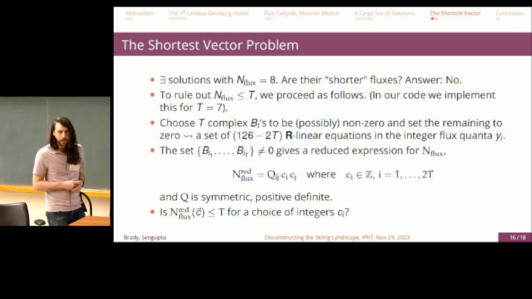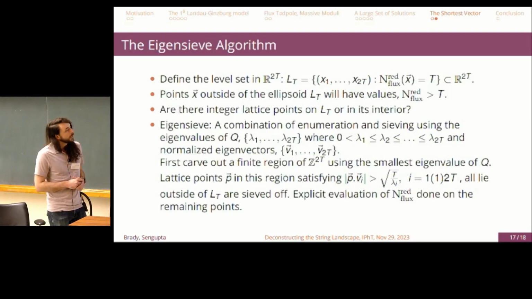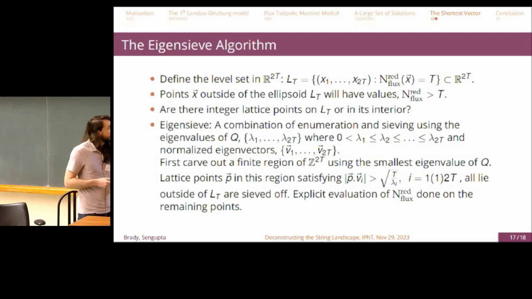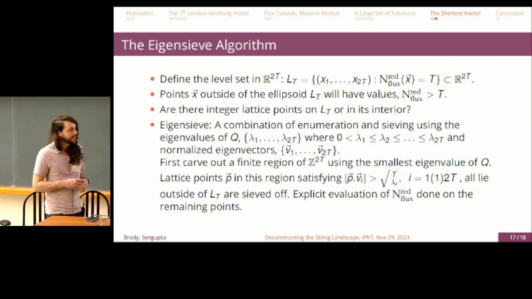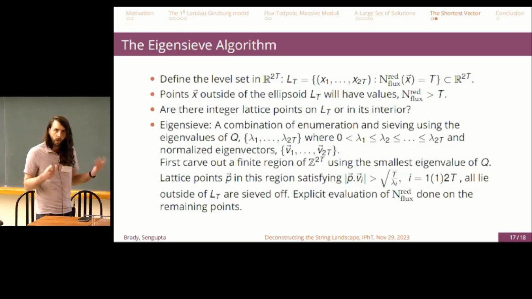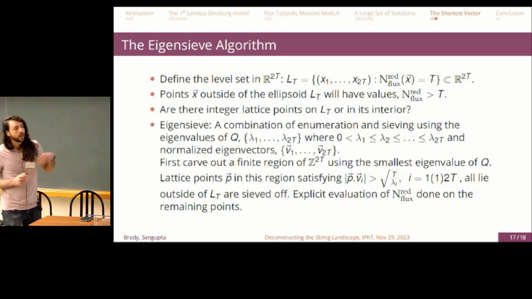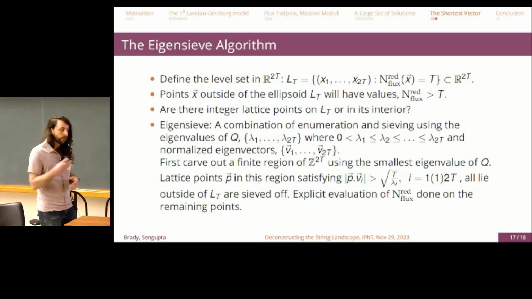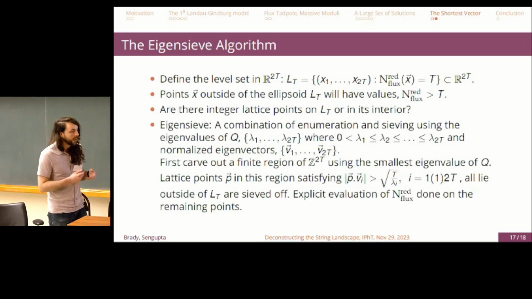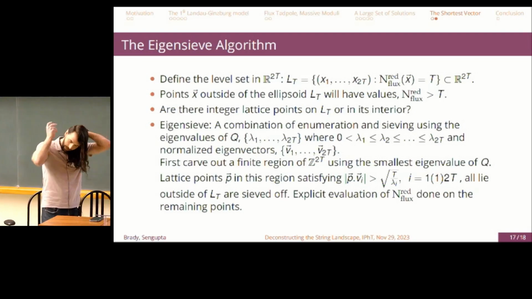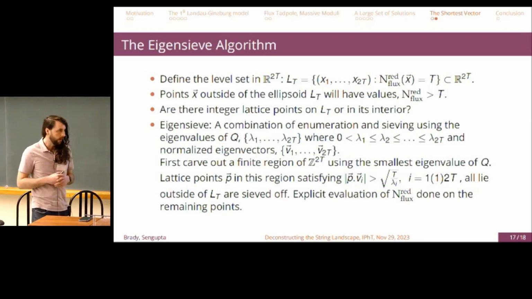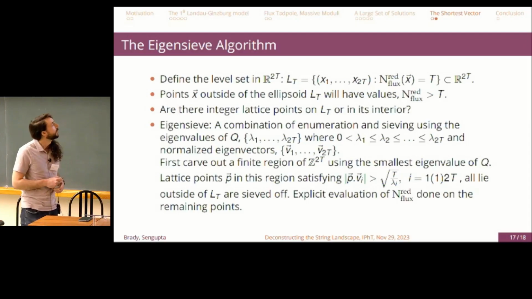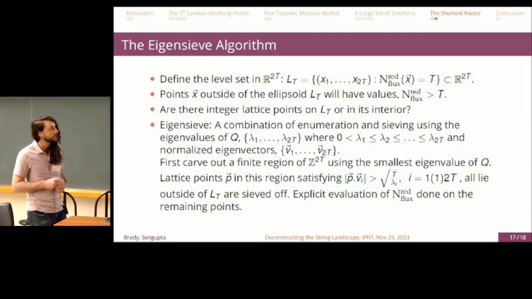And remember, we're setting t equals 7 in this problem. So this is computationally difficult. This can be computationally difficult in a quadratic Diophantine equation. So we need some way of improving this timing. And so we actually managed to take a computation that might have taken a month to do in maybe a couple days, using parallelization techniques as well.